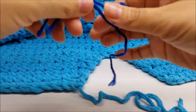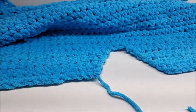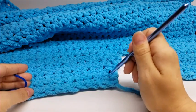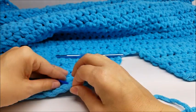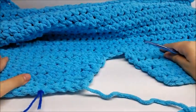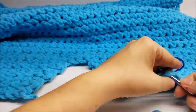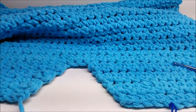Now, the stitch markers I'm about ready to place are going to be the same regardless of what size you make, too. This is going to be for the neck hole. So what we're going to do is count over 5 stitches, and we're going to put the stitch marker in the 5th stitch from here. 1, 2, 3, 4, 5. And this is regardless of what size you're making. Remember, the neck hole is going to be the same. So there's 5, it's in the 5th one, and we're going to do the same over here. 1, 2, 3, 4, 5. Put that stitch marker in that 5th stitch. Just like that.